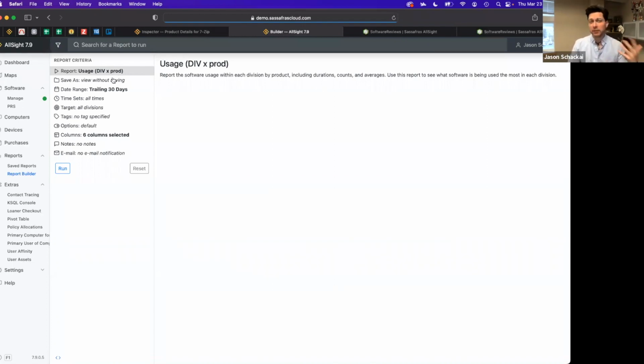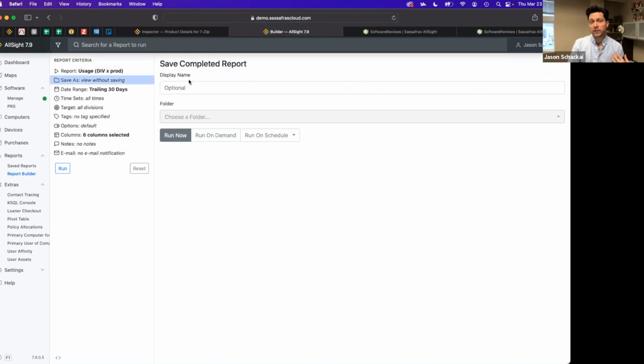Now, one thing that's going to be here for every report is the ability to select to create a template. By default, when we come into the report builder, you see that run now is pre-selected. Like I've been doing, I'm logging in, I'm selecting my report name, I'm making some configuration decisions, and I'm running that report and I'm getting the output. That's great if I know what I need and I'm jumping in right now just to get to the data.